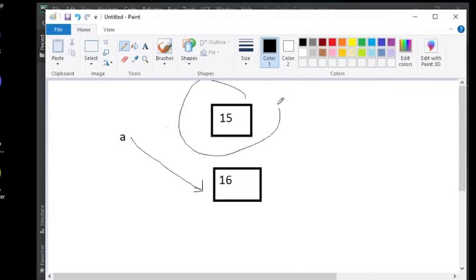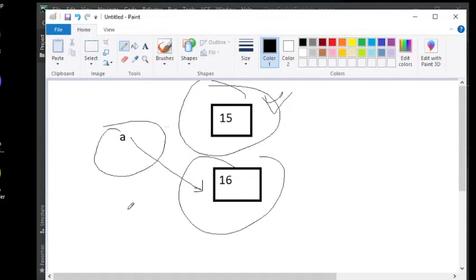This still exists somewhere in the memory but can no longer be accessed through the variable a. Now we have a new value 16 which is being accessed through a.